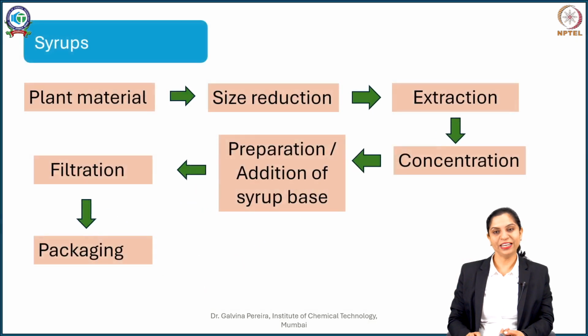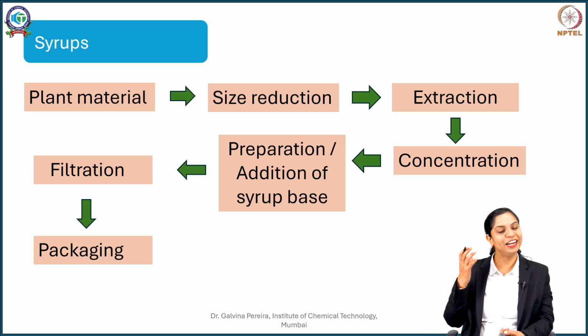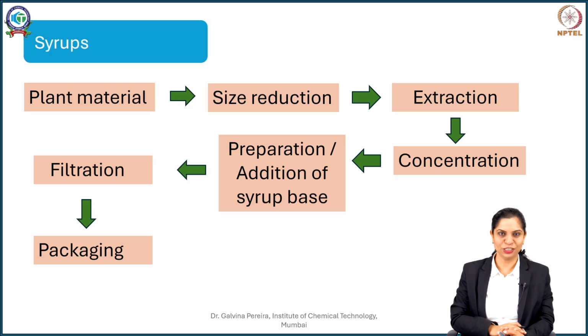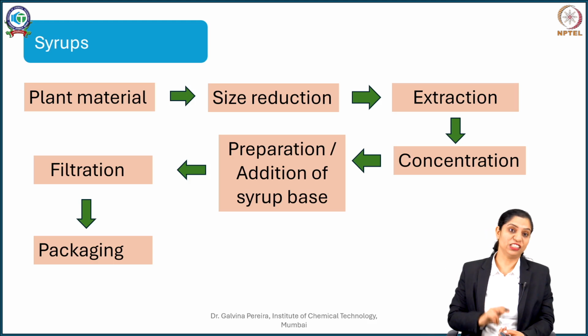Now moving on to the next and the last dosage form which is used in conventional, and again there are numerous formulations, and that's your syrup. Now this is an example of liquid preparation as compared to the previous ones. So here you take the plant material, you do the size reduction, and you prepare your extracts.